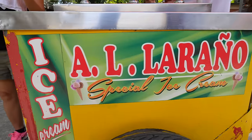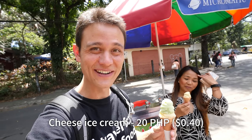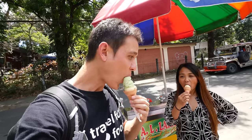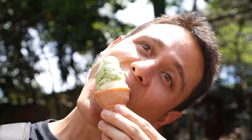Are you getting all cheese? Just cheese, yeah. That's my favorite. And I can honestly say this is going to be my first time to ever have cheese ice cream. Okay, on the top is the avocado ice cream. Yeah, that tastes like avocado and creamy and sweet. But I'm really more interested to try that cheese ice cream, which is on the bottom, so I'm going to have to dig from the bottom here.